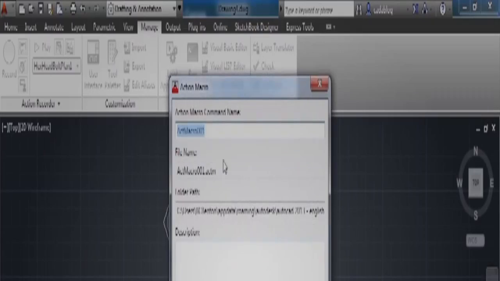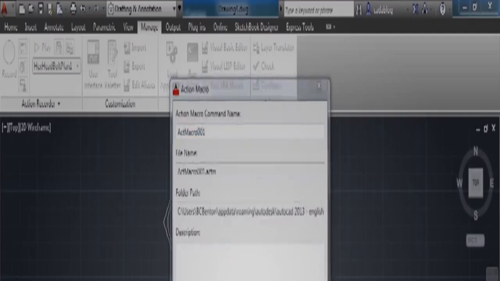I click on the modify, that's just to change the name, and it will change different views for us here, check for inconsistencies, and give it a description. That's what I can do here.